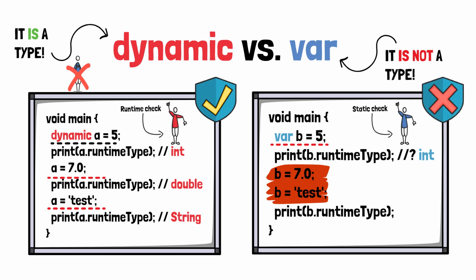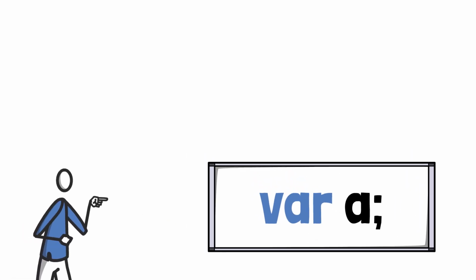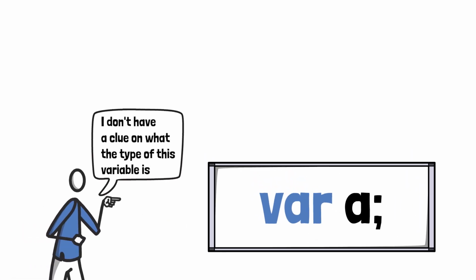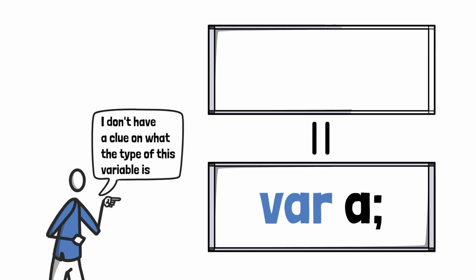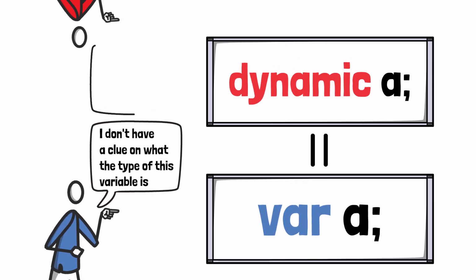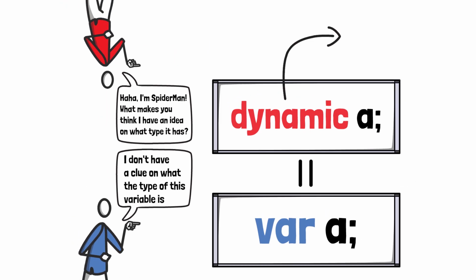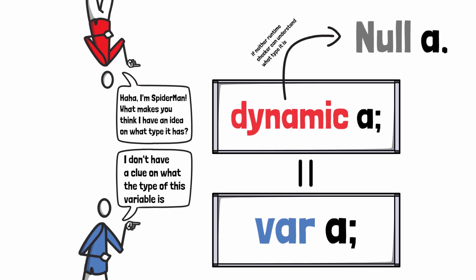But now you may wonder, what happens when you write this line of code? What happens when the Dart analyzer is forced to set a type to a variable and doesn't have enough information about the type it should set? Well, the analyzer will play it safe and set it to dynamic, therefore passing the job to the runtime checker, and if the runtime checker still doesn't know what type it should have, it will set it to null by default. However, setting a variable to null is not a good practice, and Dart recently introduced the most expected feature of all time, the sound null safety.